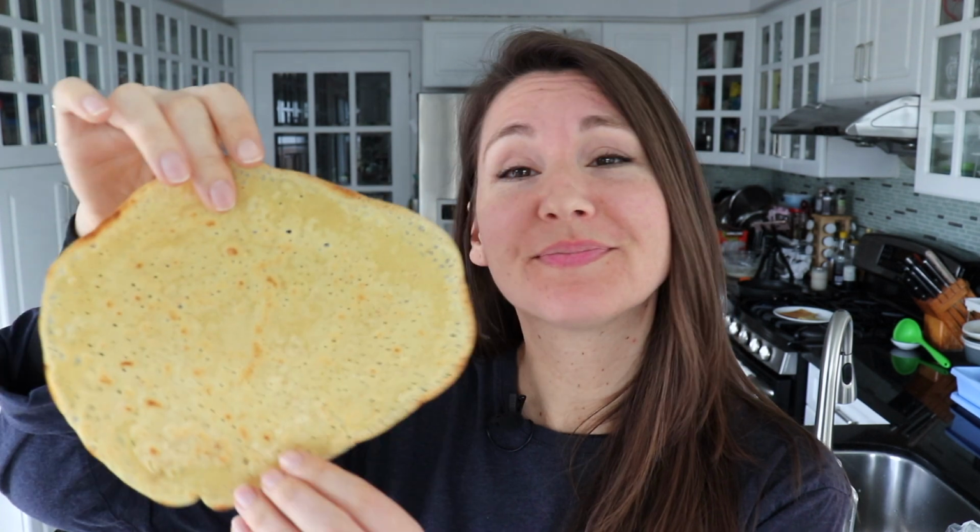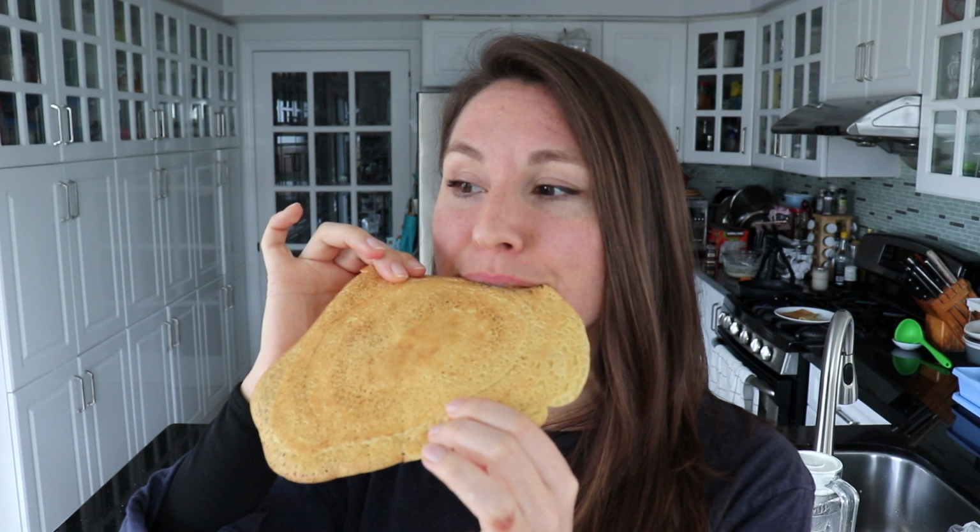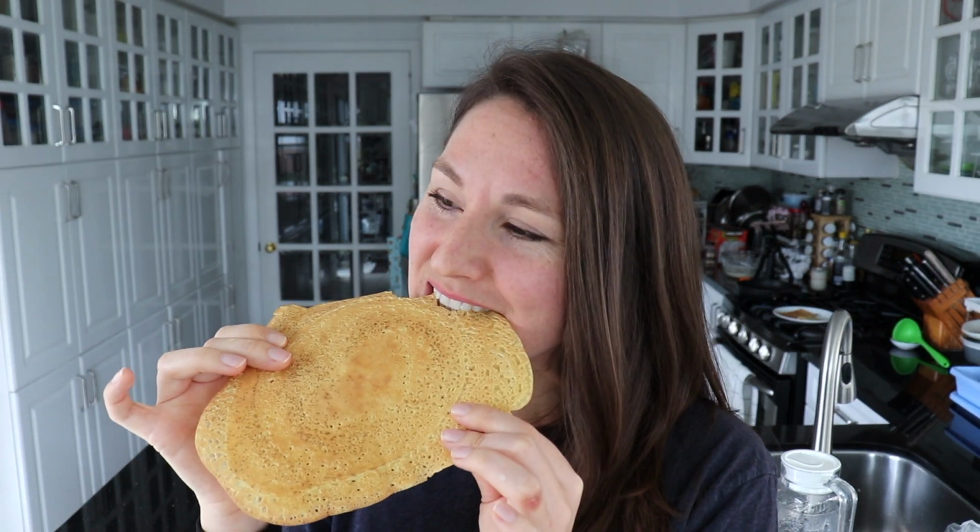I mean, I feel like these are kind of looking more like crepes than like tortillas, but nevertheless, here it is. Now for this one, I added about 1/4 cup more water and also a little bit of garlic powder. So let's see if it tastes any different. Good improvement with the garlic powder.